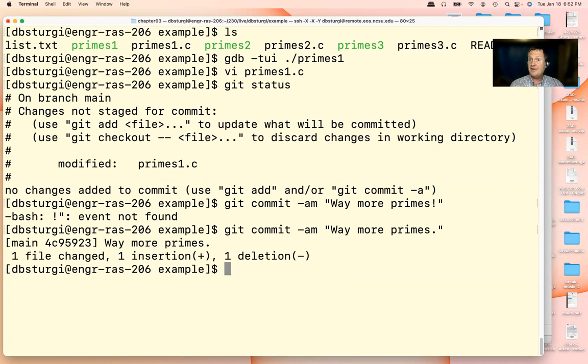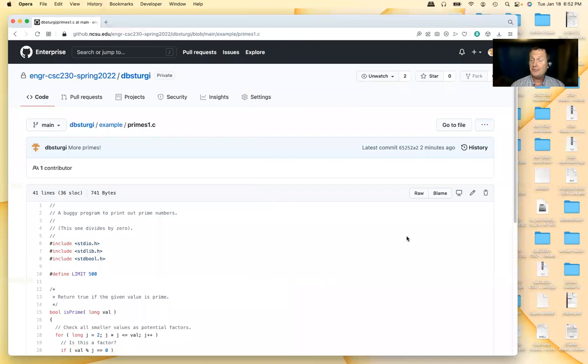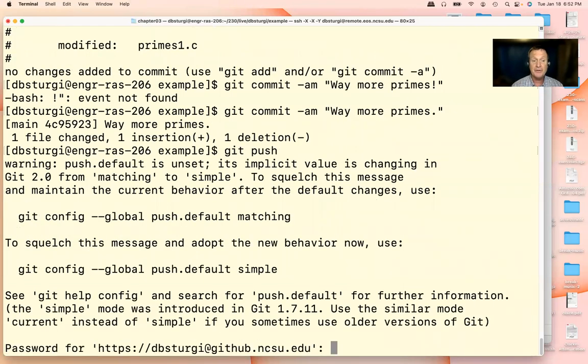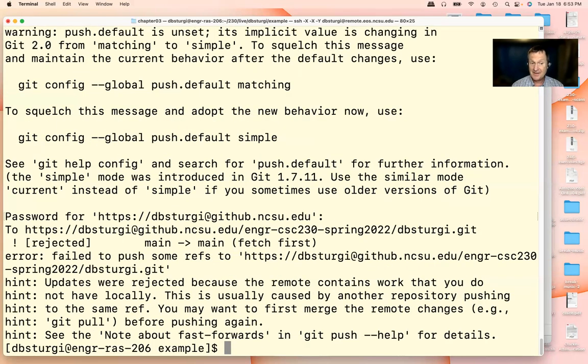But now I've got a revision here locally that has one change, and a revision here that I made through the web interface that's a different change. Let's try and do a push. So git push, that's what I would normally do. I have to type my password, but it's not going to like it because it tried to push my changes, but there's a conflicting change remotely.